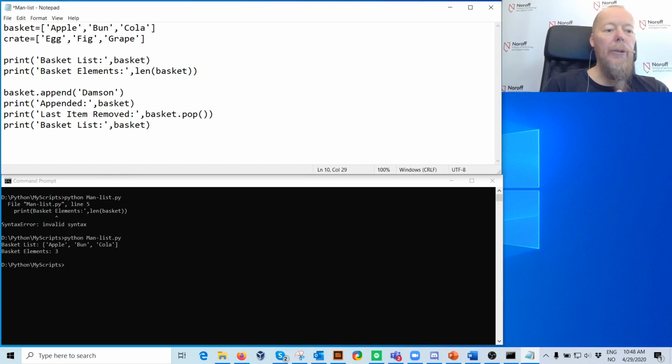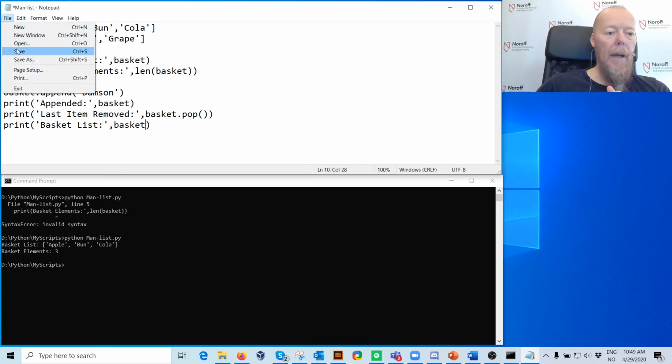We've still got the list over here, so it's going to print the basket list, the name of the basket, then the length, the number of elements, then it's going to add an item, and then print the new stuff and print the last item removed. So let's see how that turns out.